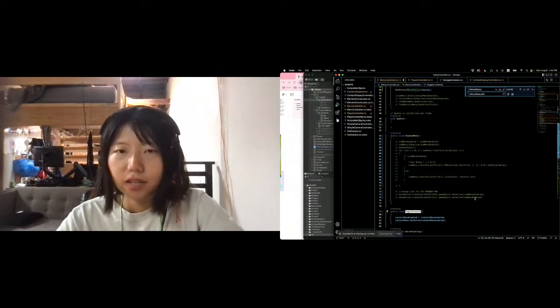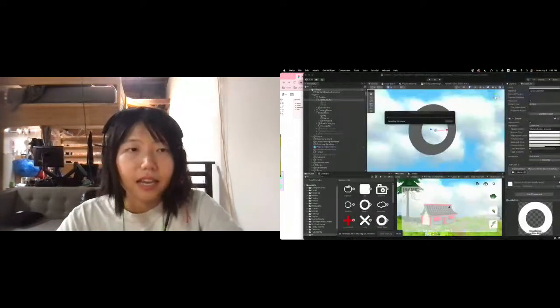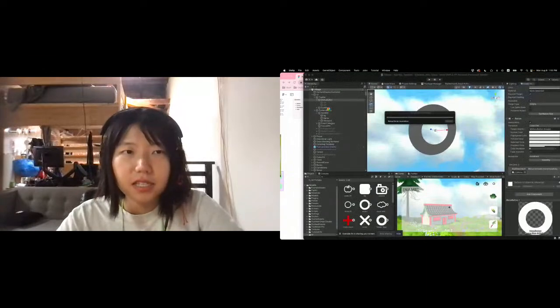So by default, content menu should just be disabled. And if you want to know what content menu is, it is this thing that we were talking about. Okay, give me 1 second.